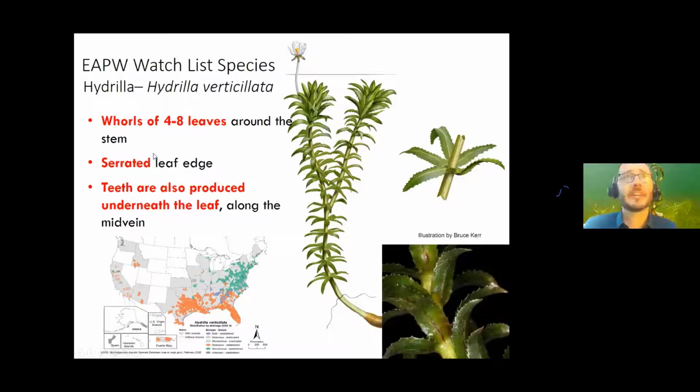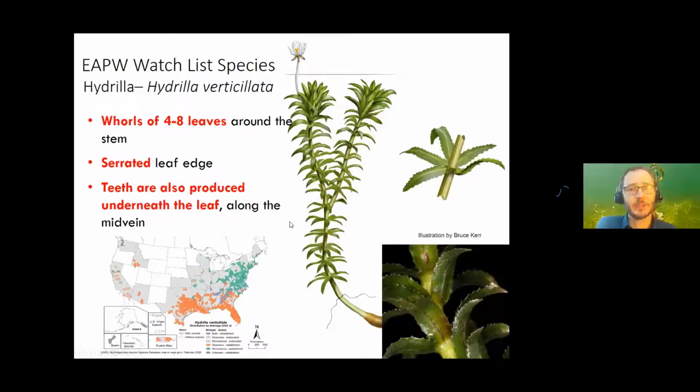So anyways, how do you identify hydrilla? What you look at is the whorl. Those leaves are all coming out of a whorl on the stem, and you will have 4 to 8 leaves per whorl. So this is 1, 2, 3, 4, 5 leaves per whorl. When you look at the edges of the leaf, they'll be serrated, so really sharp teeth. What's also a great character is if you lift that leaf up, and this picture shows it, it has teeth attached to the midvein on the underside of the leaf. There are these projections, little spikes coming out of the underside of the leaf.